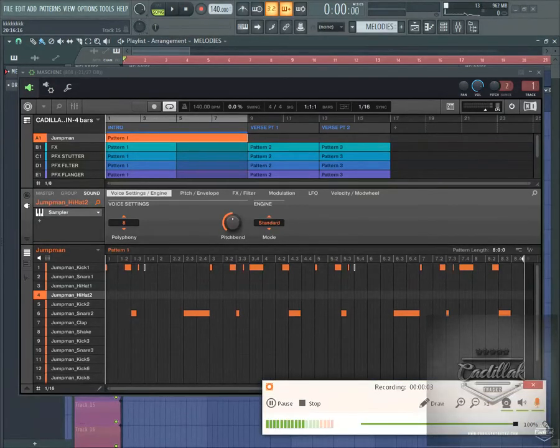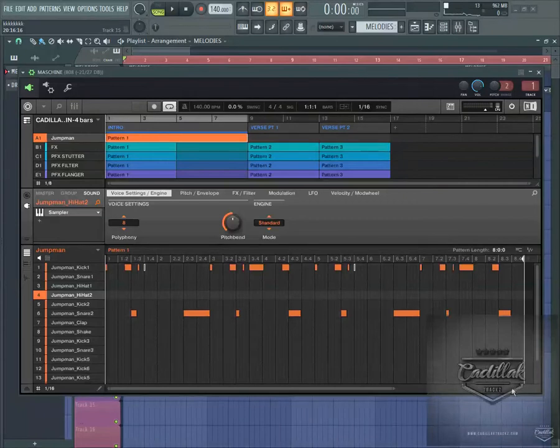This is going to be quick tip 145, and today's quick tip is about using the loop mode on Machine. The loop mode, or the loop function, is something I overlooked with Machine for a long time. I've had Machine for a few years, and I just learned about the loop mode about a month ago. So loop mode is basically just like what it says, to set the loop points on your pattern.